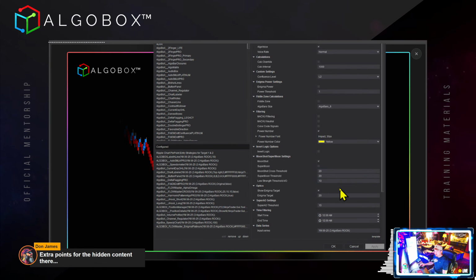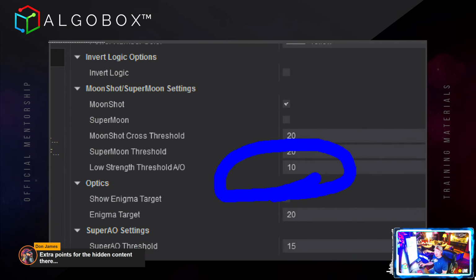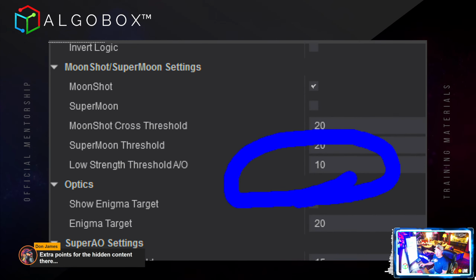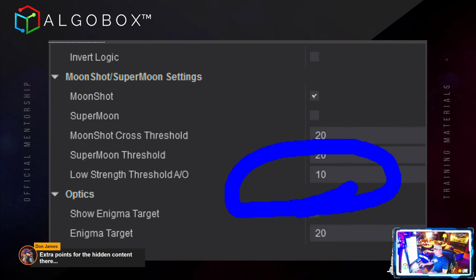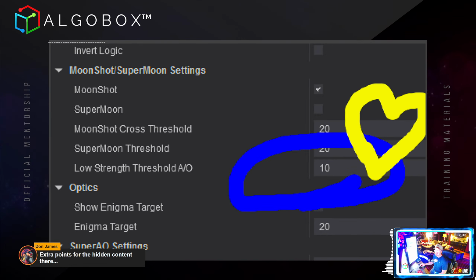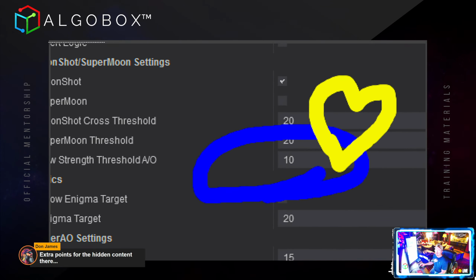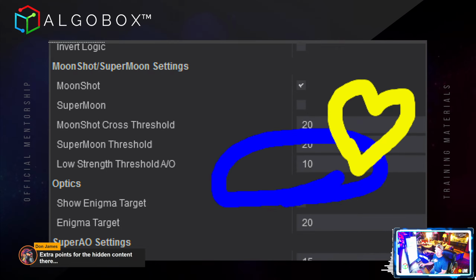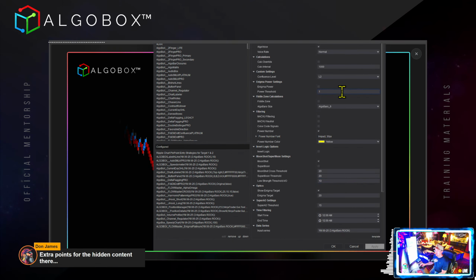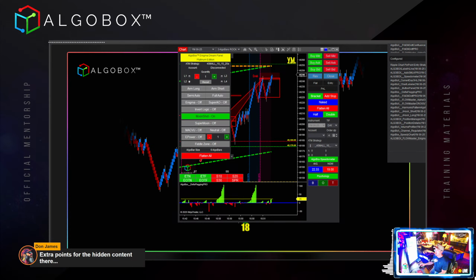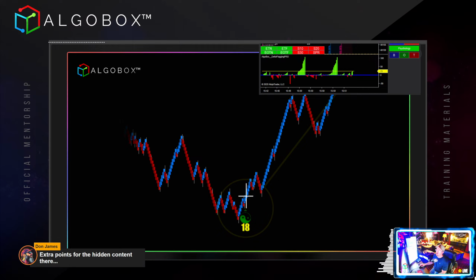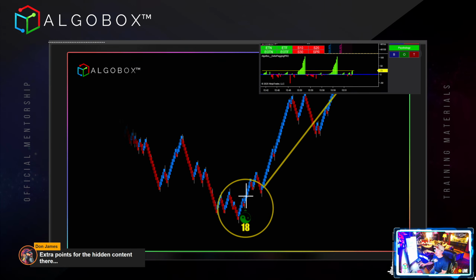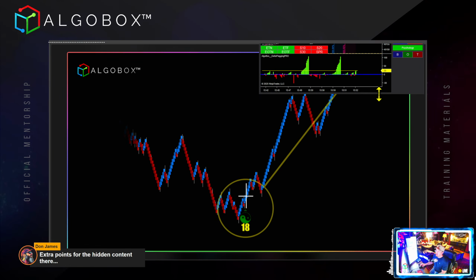And you can also change the low strength threshold there for AOs if you want to use those for your cross entries. By default, it is set to 10. Unless it's a 10, it's not going to show up. In the evenings, if you're riding along with the Nomads, so this is a QN, make sure the Nomads listen to this one. So send this detail to them if they missed it. They probably want to set this to like a 5 or 5.5 for the evenings. Great opportunities for the MoonShot on some of those crosses on the super AOs. I'm sorry, the regular AOs, but you might want a lower value there in the evenings in the non-US sessions.